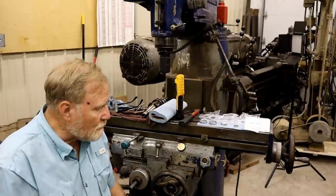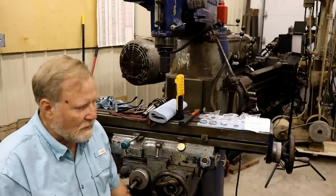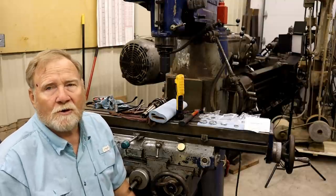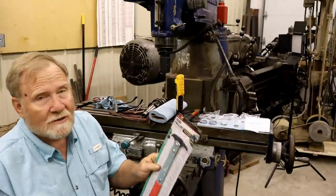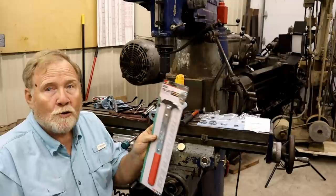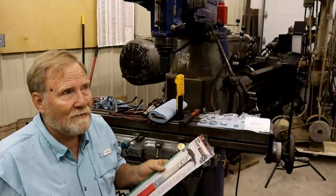Now for the easy part. Years and years ago I used to sit there and pry them out with screwdrivers, and somebody gave me a tip - I don't remember who it was, but it works like a charm, so I'm passing it on. This is a seal puller. I am the proud owner of two of these now. I spent 45 minutes yesterday looking around for my other one.